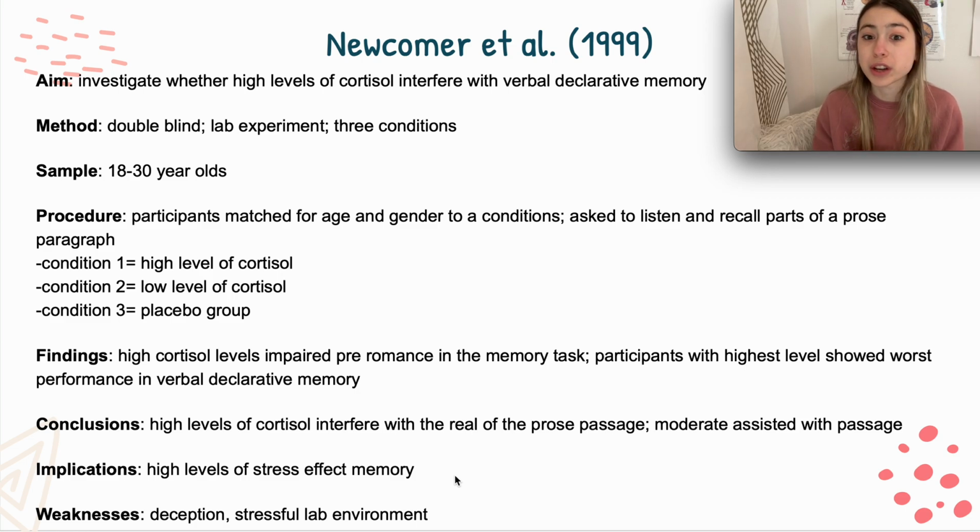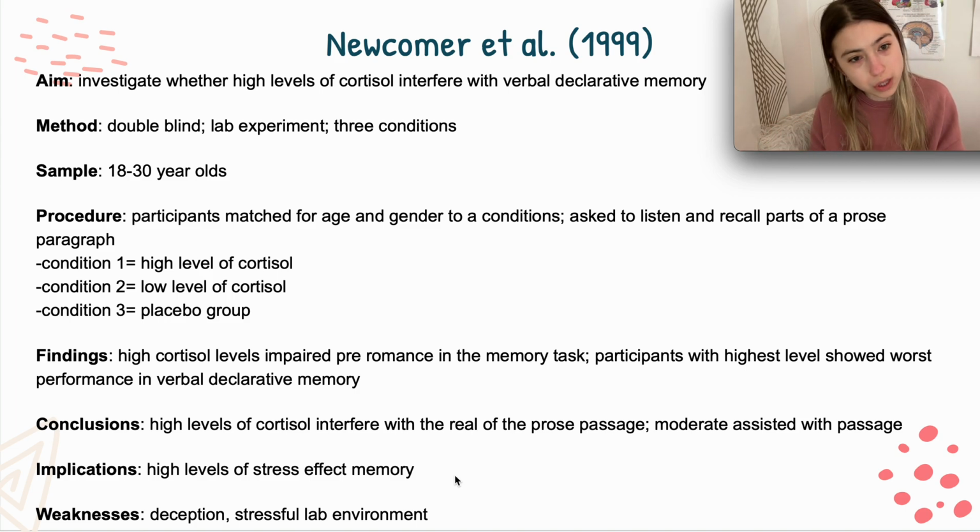Another strength of this study is the fact that it is a double blind. So it eliminates a good amount of researcher and participant bias. And since there's a placebo, and it is an experiment, it's definitely a lot stronger than something like DABS that has correlational results.